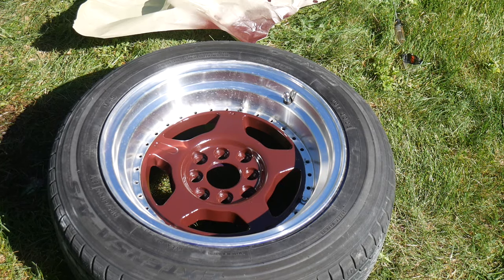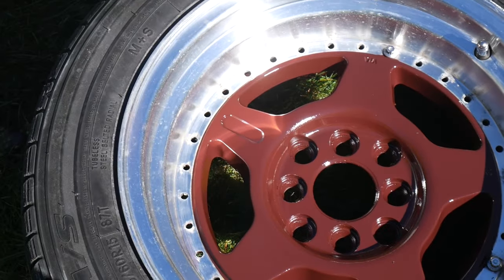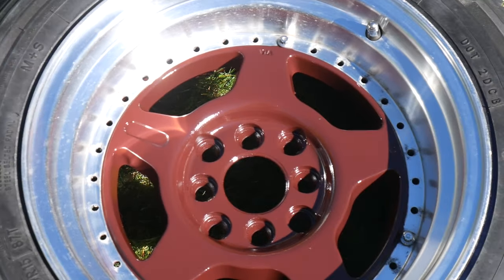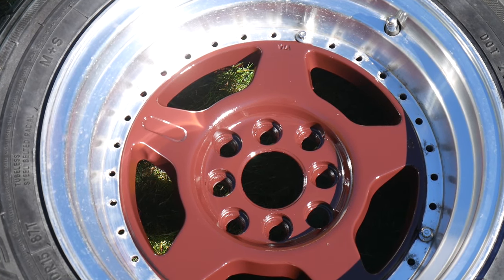It looks super red on camera, but trust me, it's brown in person. I think it's just the lighting, but I'm honestly really happy with that. It looks like I don't have a ton of overspray on the chrome. Looks pretty good to me, so I'm going to let this one dry and then we'll move on to the next three.